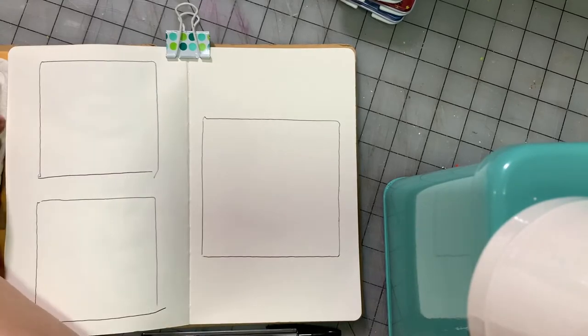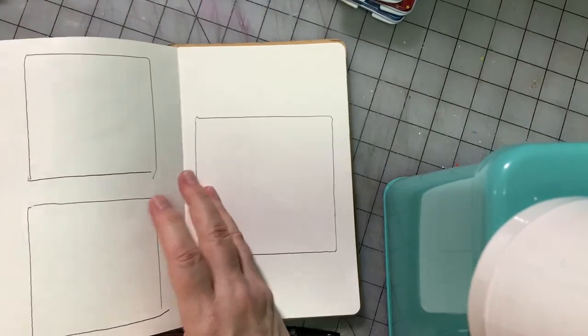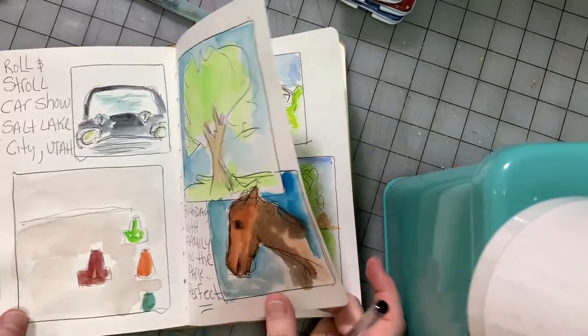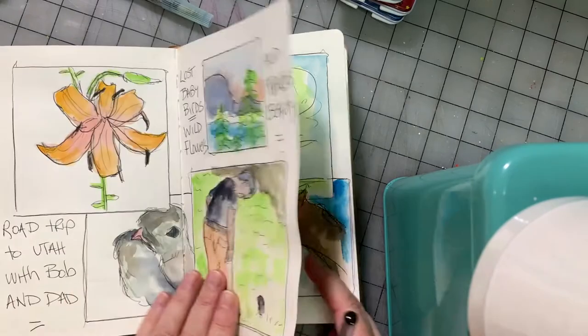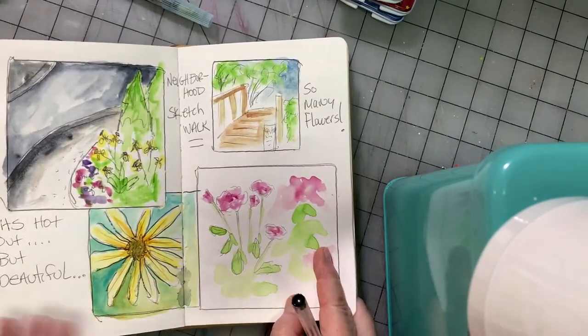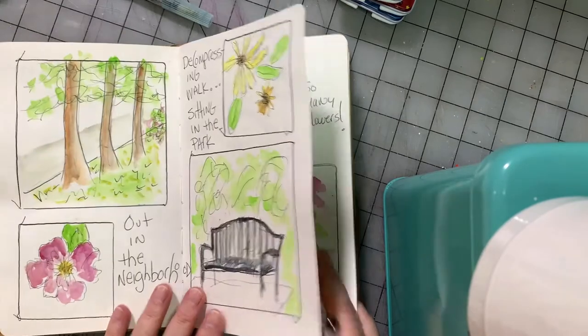So once I get home with the sketchbook, this is the page we did today. Then I do some journaling around the pictures before I'm done. Some writing. So let's do that.